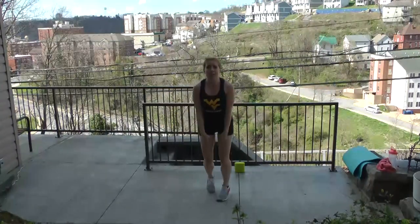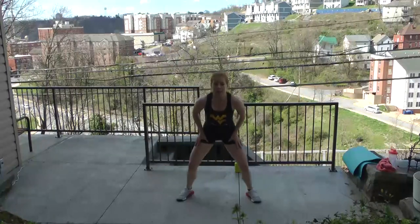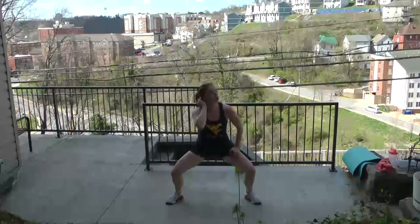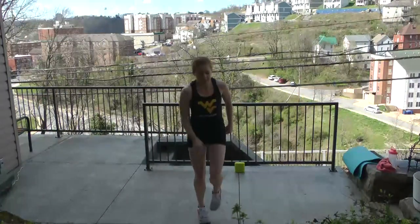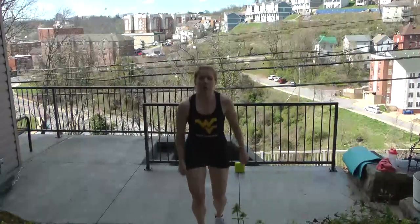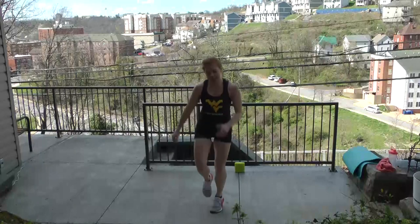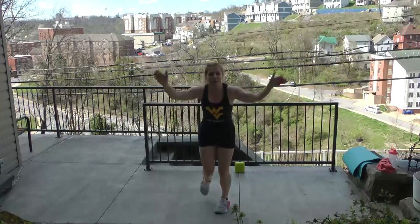Hold — drop squat down. There's that move, we saw it at the beginning, it made a comeback. Hover or pulse down, hold — isometric hold, catch your breath. Get ready, keep your breath — reach and run, go. Knees, there it is. Just here to have fun and work hard. Come on up. Let me see it at the end — everybody's got to hit it.